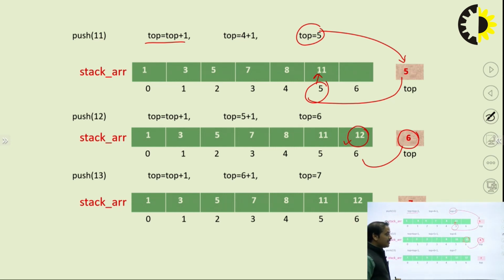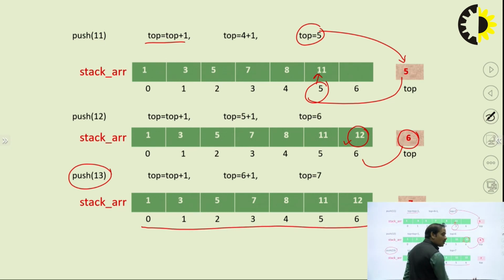Now, if we want to insert one more element, at that condition, the overflow condition arises. There is no more position in the stack. The stack is already filled. Hence, if we want to insert or push 13, at this condition, the overflow condition arises. This element is not pushed inside the stack because the stack is already full.